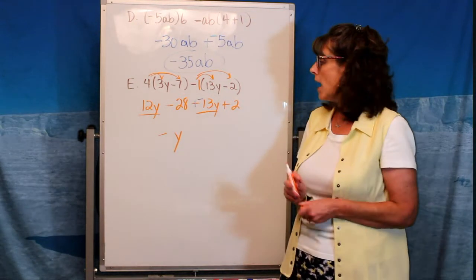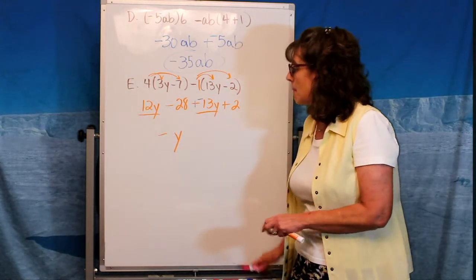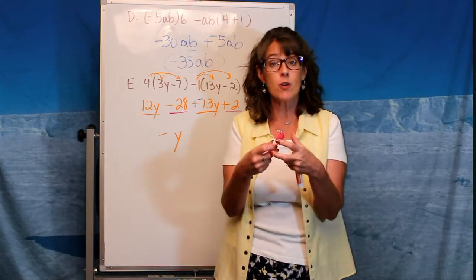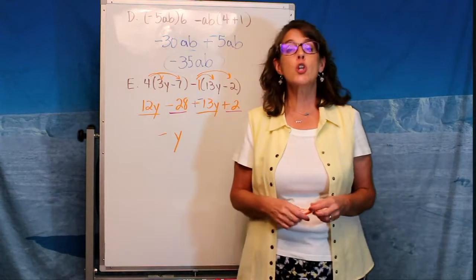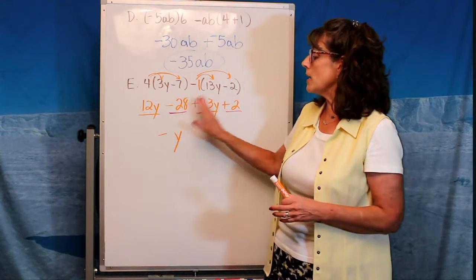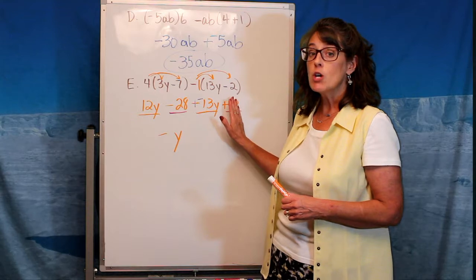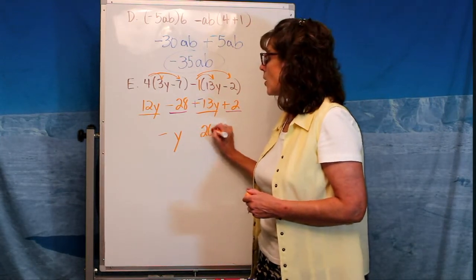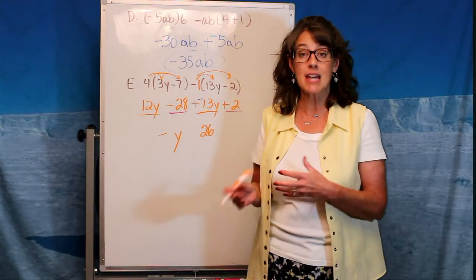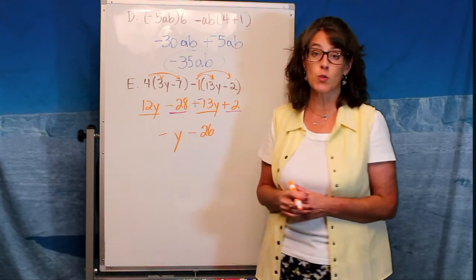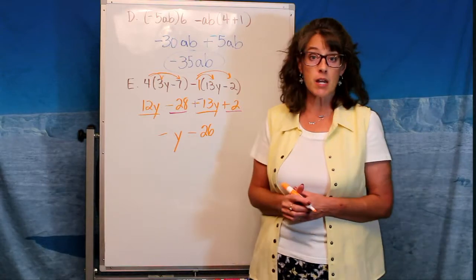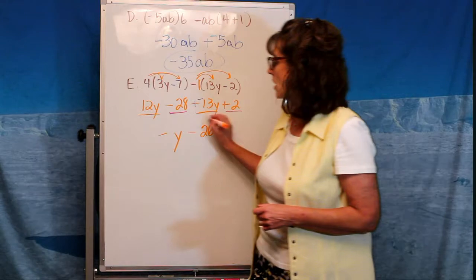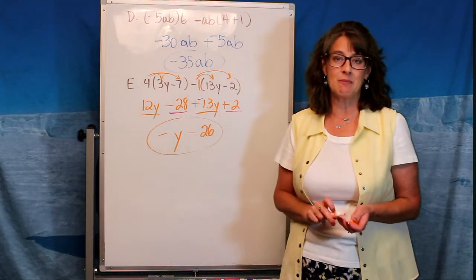So I have a negative y, and now I'm going to combine up my negative 28 plus 2. Once again, I'm combining those terms, I'm adding them up. So since the signs are different, this negative 28 will overpower the 2. So that means when it overpowers it, I'm going to take 2 from the 28. It overpowers it by 26. And I'm going to take the sign of that larger one, a negative 28. Are these like terms that I can combine? No, they're not. This doesn't even have a y. Can't put them together. So this is as good as that one's going to get.